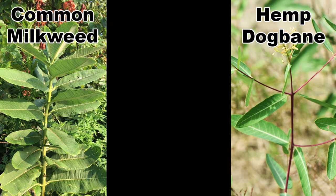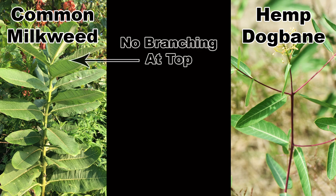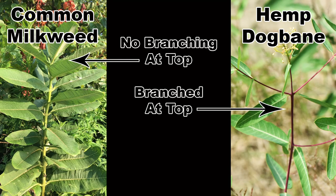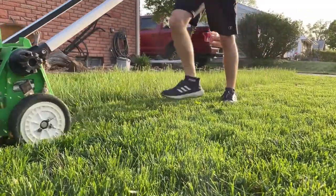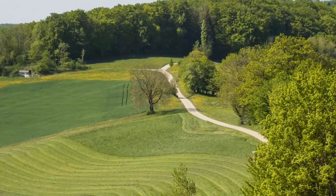There is also quite a difference in growth pattern. Common milkweed has a tall, unbranched stem under normal circumstances. Hemp dogbane will branch several times towards the top of the plant. Now for the exception: milkweed may branch if it has been mowed — this is just the plant's way of dealing with damage from a bush hog, and a great example of why it's a good idea to learn several characteristics of a plant when learning to identify it.